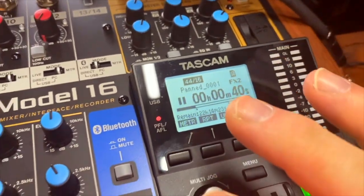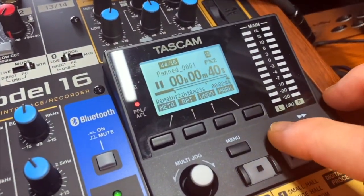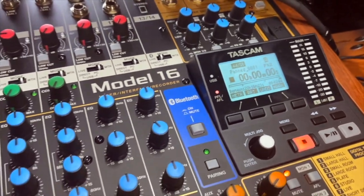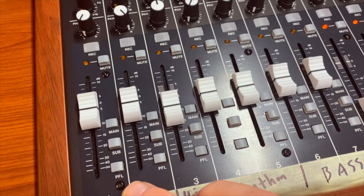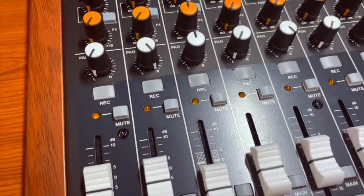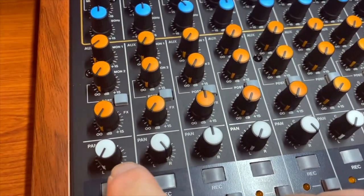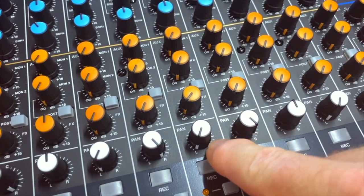Now, when you do a mix down on this Model 16, you have to start all the way at the beginning. And then once you get to the end of your song, then you can stop the mix down. And how this works is you have your levels where you want them. Again, I have the PFLs depressed just so I can watch the metering. You do not arm your recording, the record buttons on your tracks. Have everything unmuted. I have my stereo mix on my drums, my stereo mix on my rhythm guitar, and my stereo mix on my lead guitar.